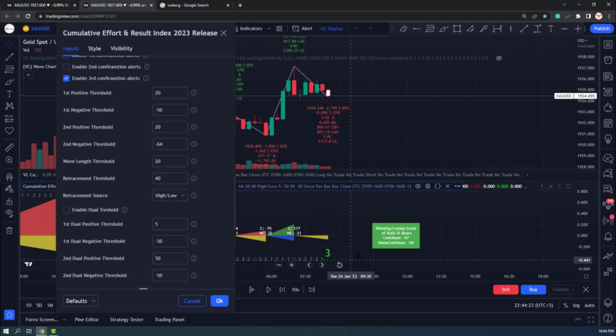Yes, sir. Very nice. Here, the next option is the retracement source. There are two types of sources. Low to high, like from this low, you want the price to retrace from this and calculate it from this low to this high, or just from close to close. You see here, on bar close, it will ignore the wick and count the body of the candle. So it's your preference. If I check the bar close, it will vanish. This condition will not be met.